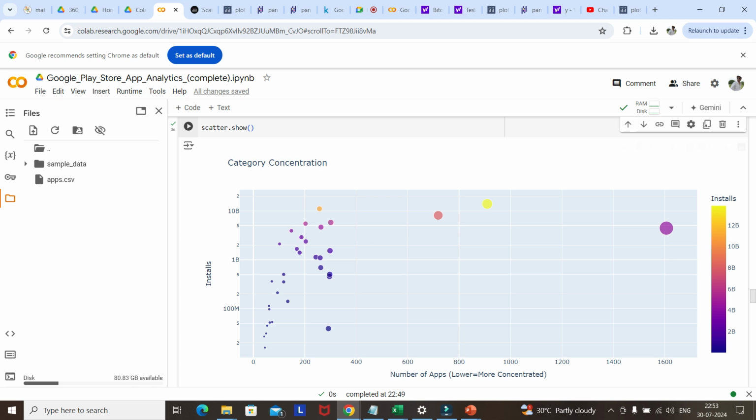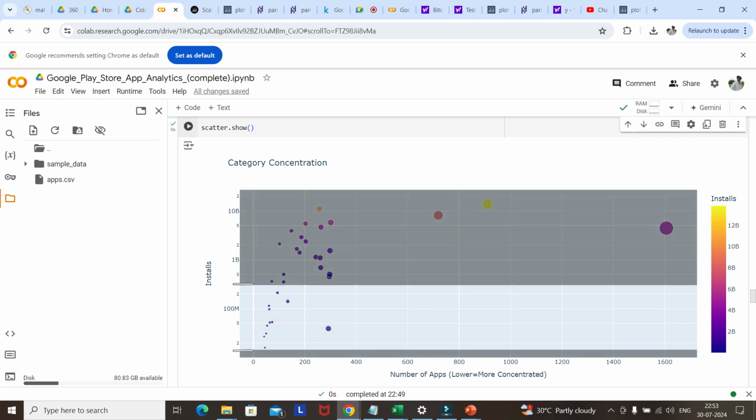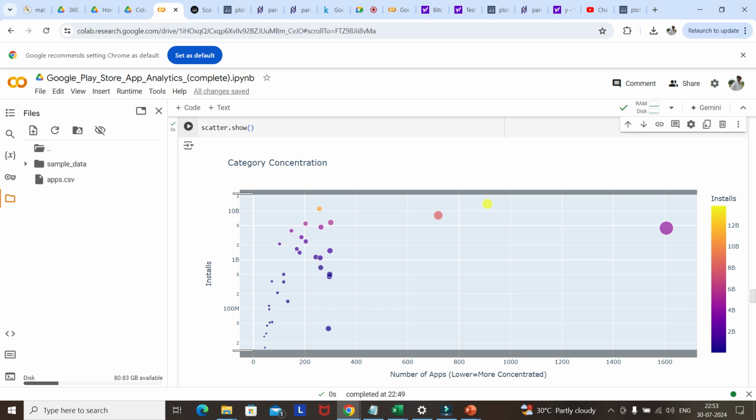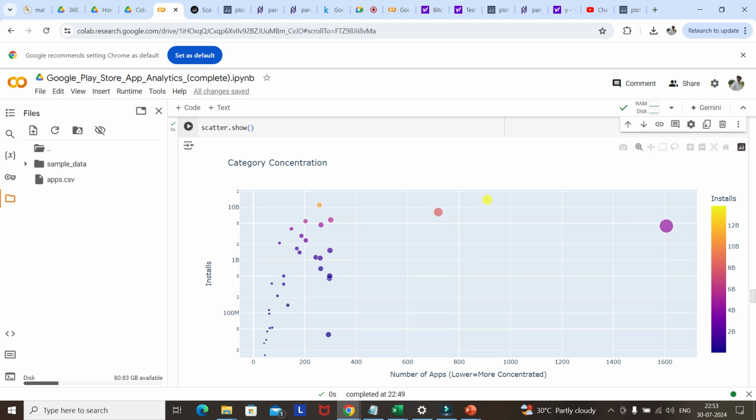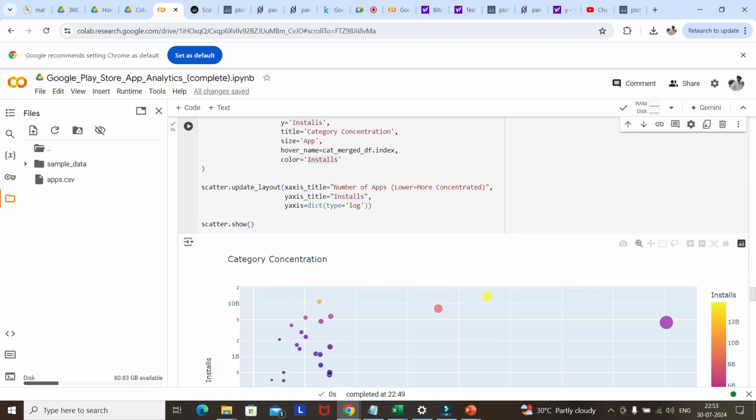Again, I think this is our axis log, and this dict we are passing into the axis.